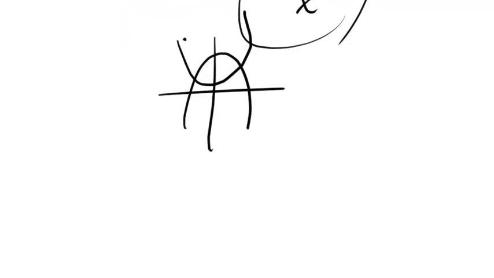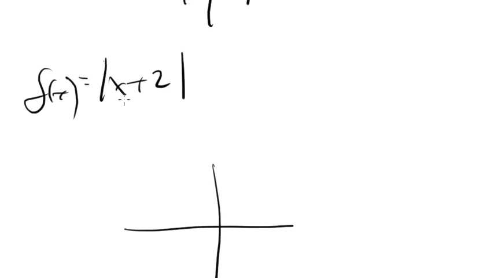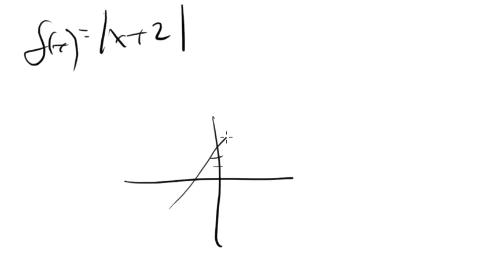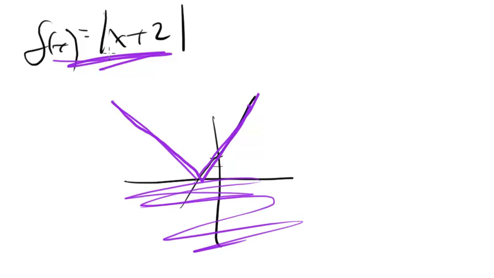And then finally, absolute value functions. Let's say we're given x plus 2 equals f of x. What does that look like? Let's think about it. x plus 2, the normal function, looks something like, let's see, 1, 2, like this. Y intercept of 2. Well, what's happening with the absolute value? It turns any y value that's negative into a positive. So you can imagine that this bounces off the y axis and goes this way. So this function in purple would look something like this. Because you should have no negative y's because you have an absolute value here.